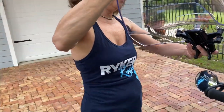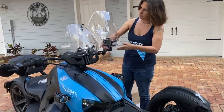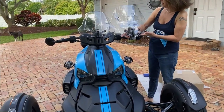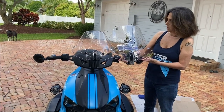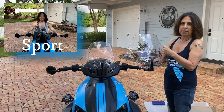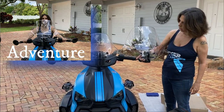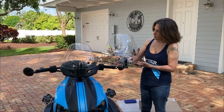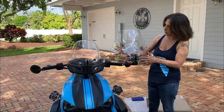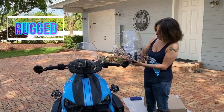So let's look at them together. If my cameraman would walk around front for me. So this is a side-by-side comparison of the two. As you can see from my picture right here, you can see that when I'm sitting on the bike, where my head goes. So I'm going to take another picture for you to show it, but that's pretty cool. Okay, so you can tell it is noticeably bigger, 150% bigger. I don't know how to do those numbers, but it definitely looks bigger. I just, everything about it looks more fierce, I guess. All right, so let's take the old one off and put the new one on.